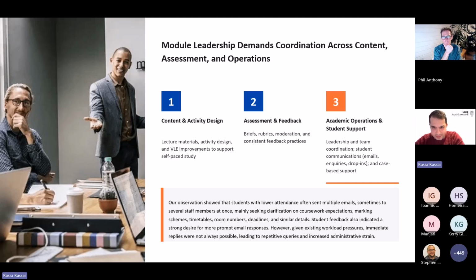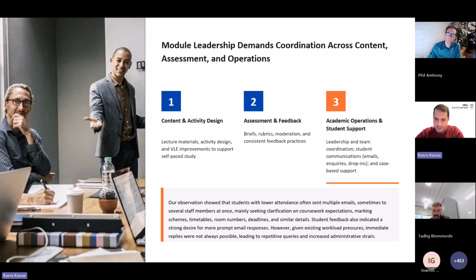And the last one, which I highlighted in orange, because if I reduce my time spent on the third one, I can then comfortably spend more time on the first and the second responsibility, is academic operations and student support. This includes leadership for the team as well as basically making sure that you're available.